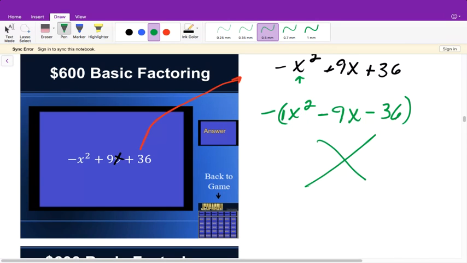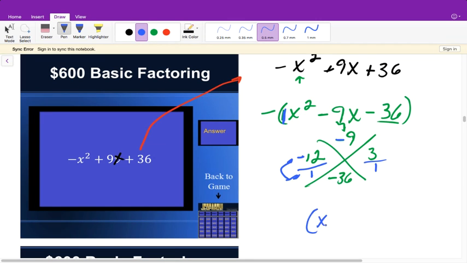So 1 times -36 will give me -36. The -9 drops. Numbers that multiply to 36 and have a difference of 9 will be 12 and 3. And since this is negative, we need to make sure that our larger number is negative. We're divided by the number in front of the x squared, so that would be 1 in this case. We started from the bottom, now we're here, so that would be x minus 12. Started from the bottom, now the whole class here, that is x plus 3.